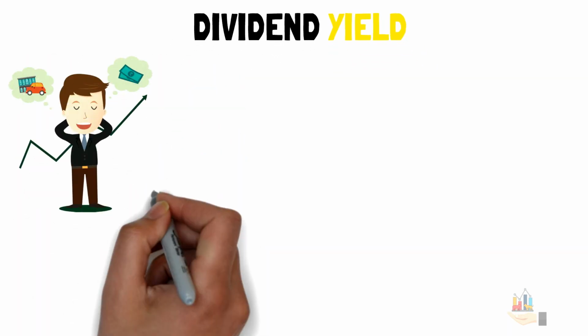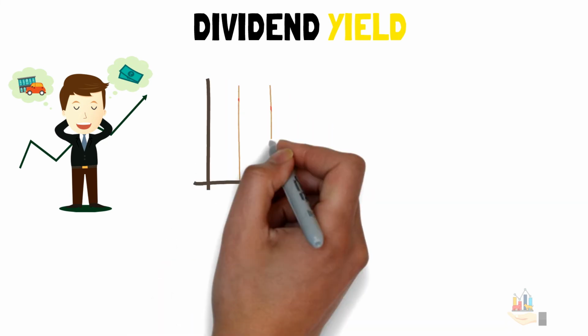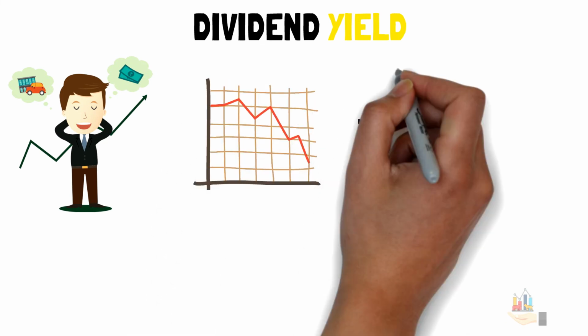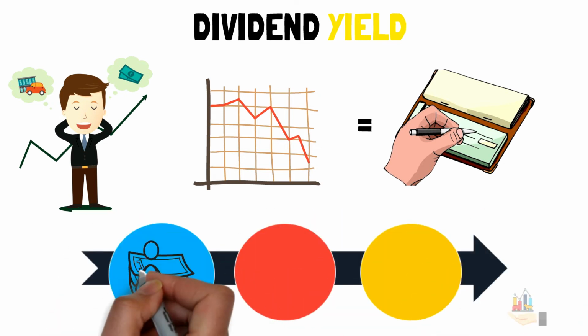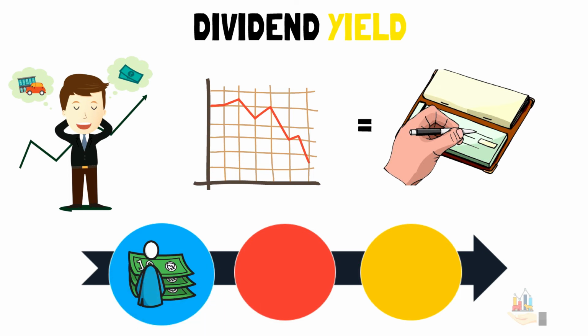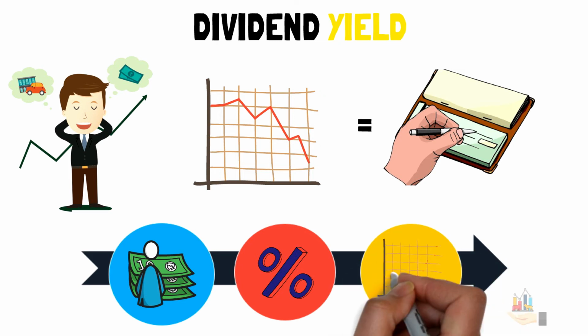This is why dividend-paying stocks are attractive to many investors. Even when prices drop, you get a paycheck. The dividend yield shows how much of a payday you are getting for your money. By dividing the stock's annual dividend by the stock's price, you get a percentage. You can think of that percentage as interest on your money, with the additional chance at growth through the appreciation of the stock.